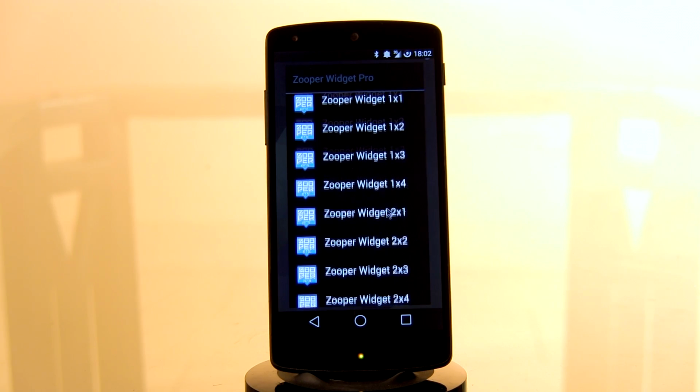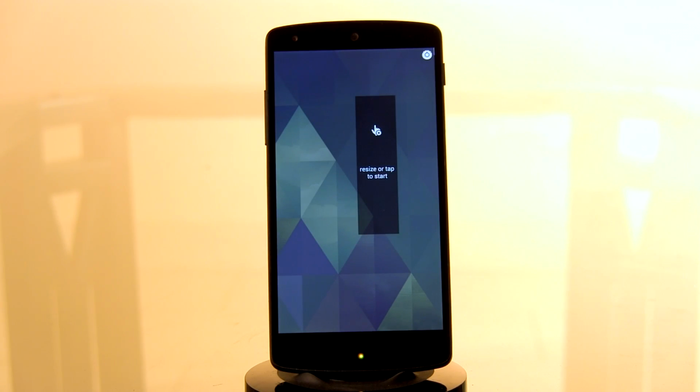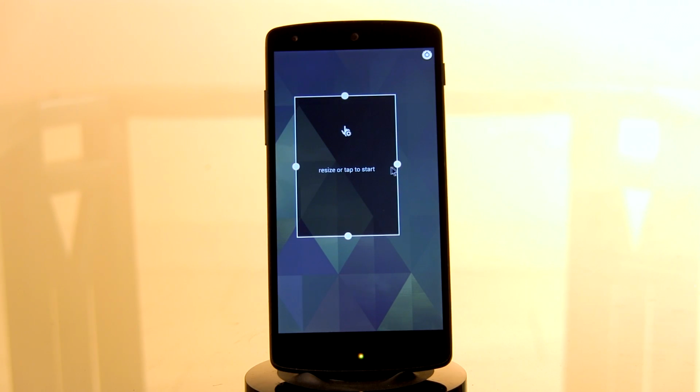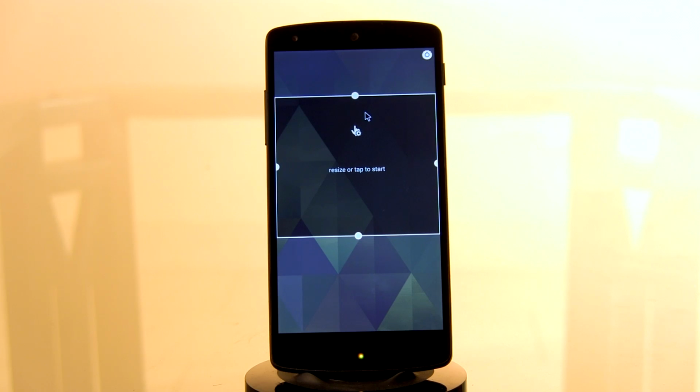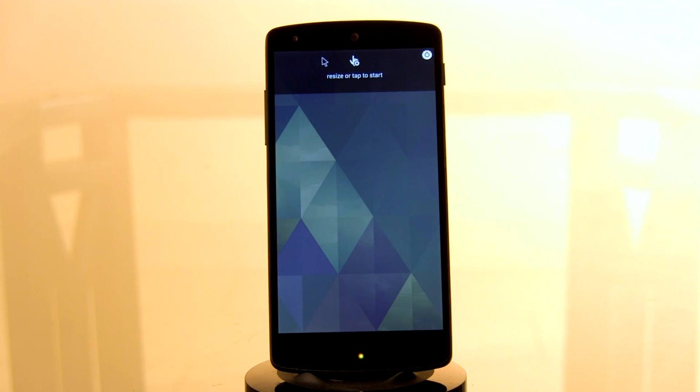Doesn't matter what size you go for. Let's just say go for a 2x3. You can now start off with this top bar. So I'm going to choose a completely wrong size. Does not matter. You can just long press on it, select resize, as you just want to make it take up one single row at the top. So make sure that it touches the top, and then one row should be sufficient.